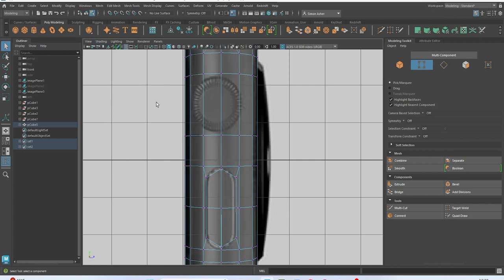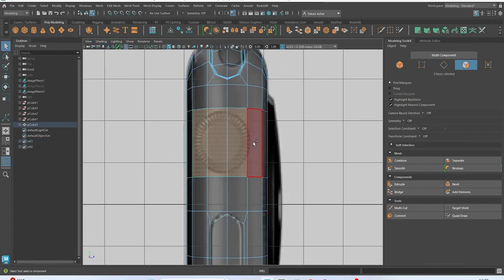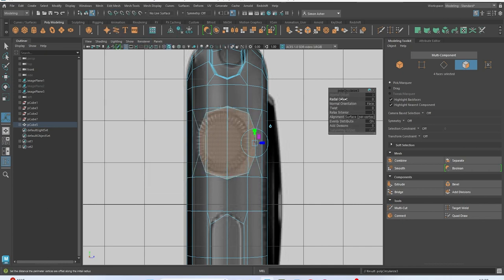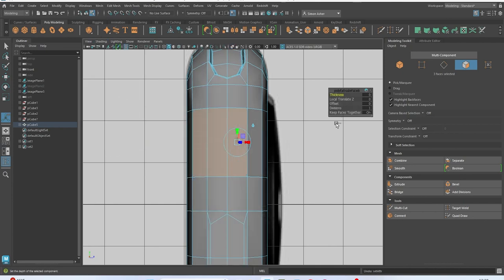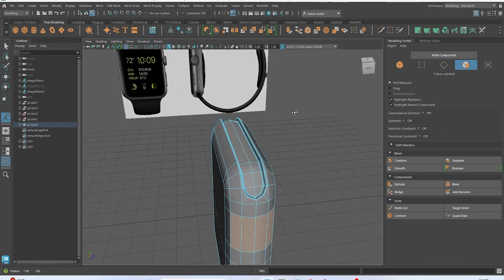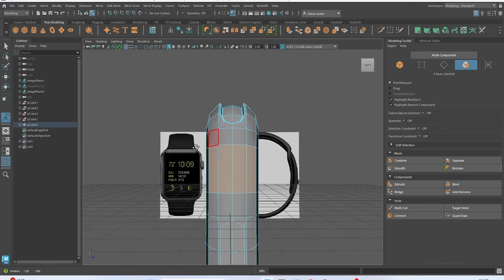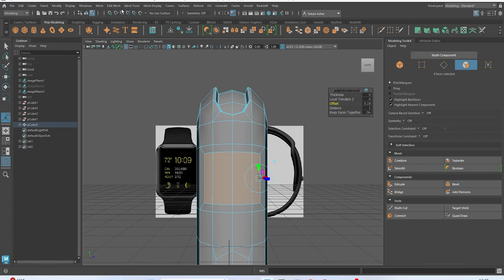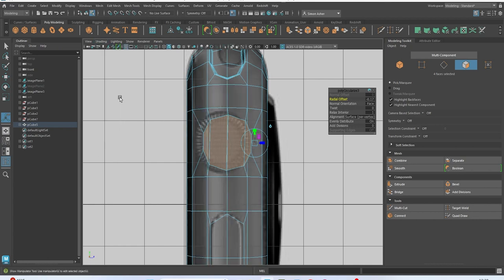Let's come up here and do this one. So let's grab Control E, offset, edit mesh, circularize. Okay, that's a bit funky, so let's maybe try that, edit mesh. Then let's grab that. E, offset, edit mesh. Something like that. Let's just check size wise. Okay.